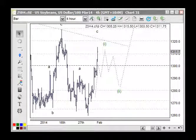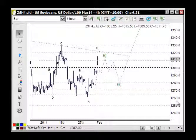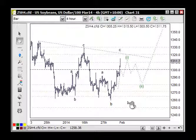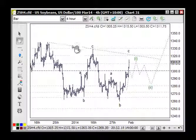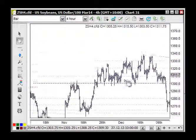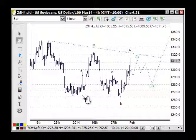The grains, looking at soybean here, the grains have pushed up quite nicely. There's been some sort of bill being put to the Senate for Obama to sign. I haven't had a chance to see what that is and what the likely impact is, but the likely impact is what we're looking at here. And as you know, we were looking for a 5-wave structure up through here for soybeans, and this overhead trend line through here, I think it also travels through to the other side too, in a bigger picture, but in a larger triangle picture that we've got.